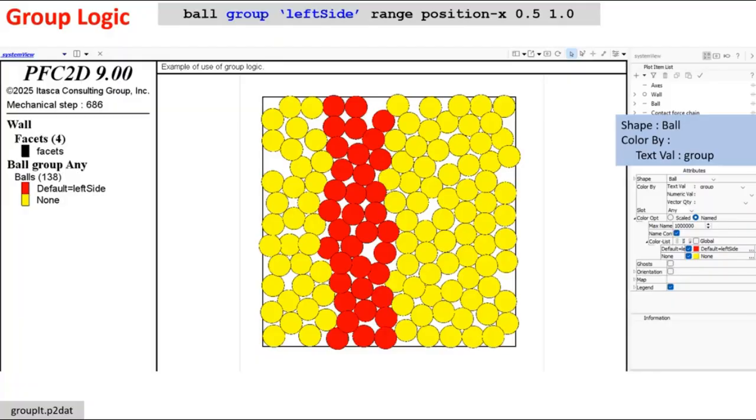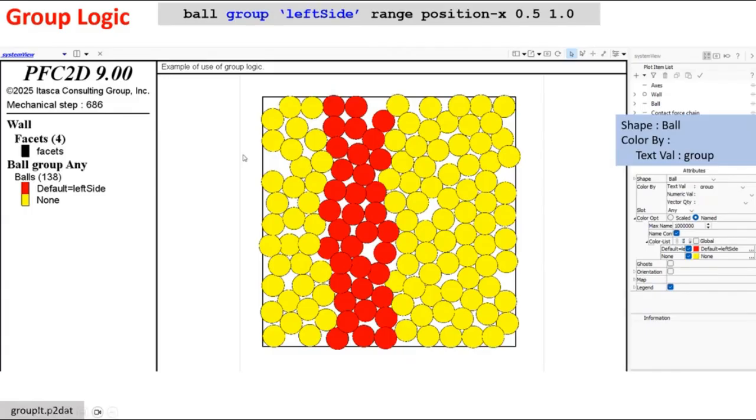What happened to the default slot? Not everybody got affected. Only some of the balls had that tag put on them. Why is that? Oh, because we selected the range, right?